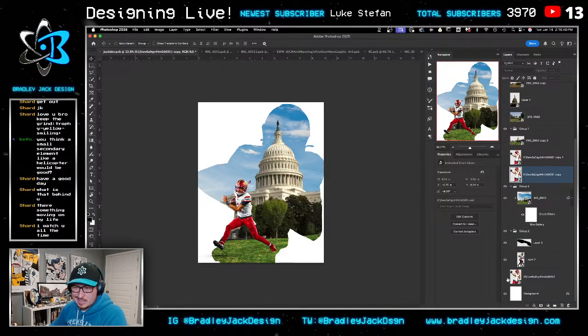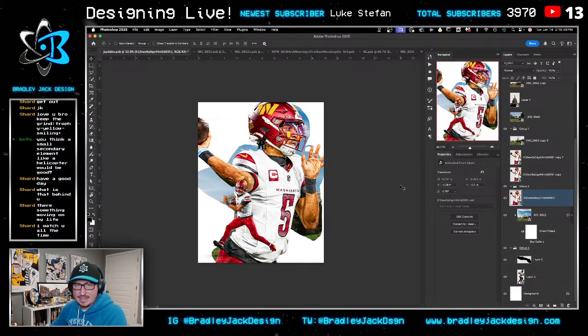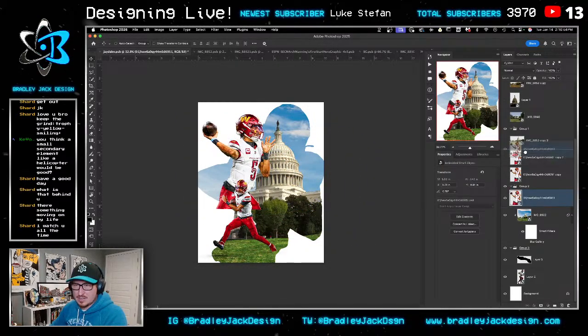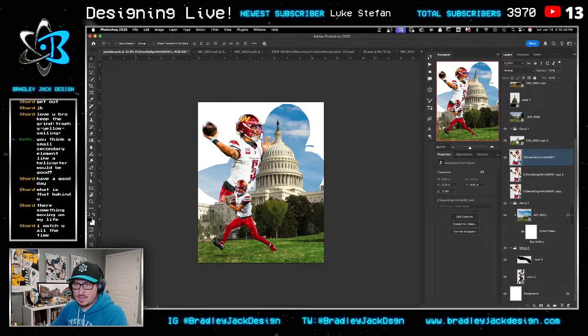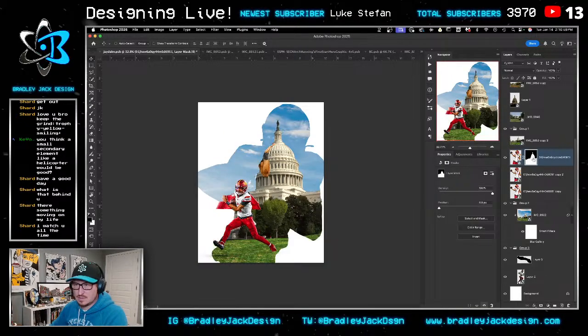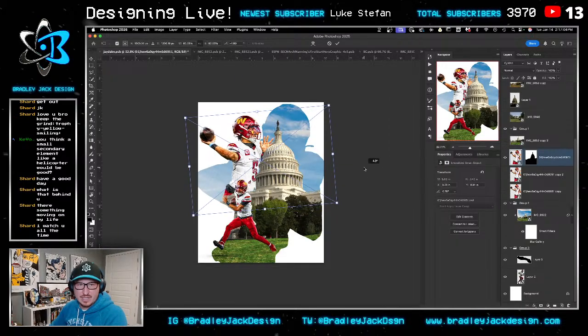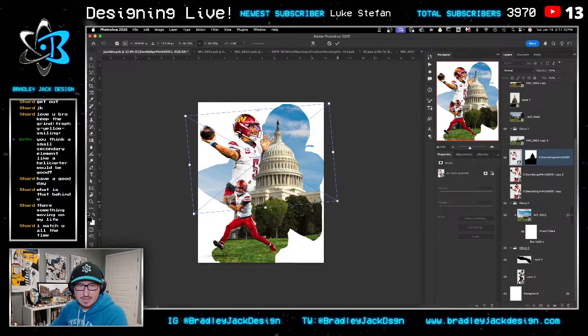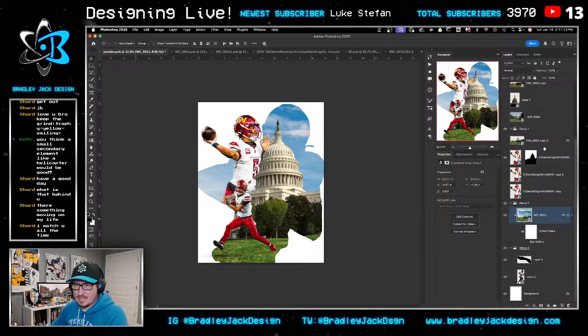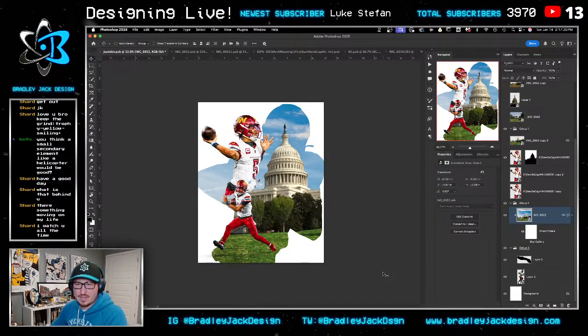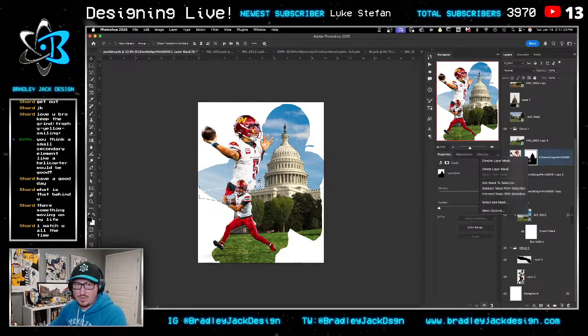And I think what actually might look nice here now is if we add this back in, like this, beneath this one. Kind of like this, where we have Jayden Daniels up here now. Doesn't need to be the focus. And then we take this back area and just move this over slightly. Maybe make this a little bit smaller. Kind of like this. I think that works pretty decently.